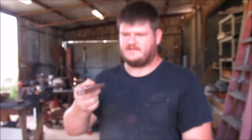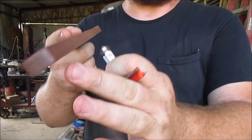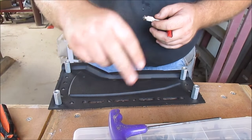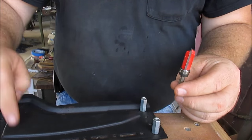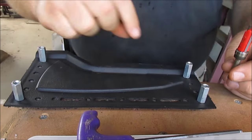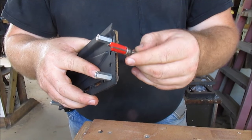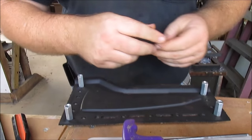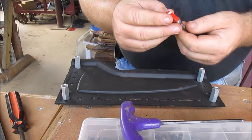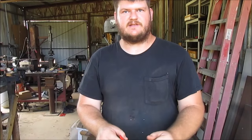With handle jigs I had a trim bit with a bearing on top so it would ride on the jig and trim the piece on the bottom. You can't really do that with this three-dimensional surface of the sheath half. So instead of one with the bearing on top, I'm using one with the bearing on the bottom, because the piece we're trimming is on top of the jig instead of underneath it. I'm going to swap out the bit and set the correct height where the cutting edge will cover all the Kydex and the bearing will still be able to ride against the steel. There are router bits available with bearings at both the bottom and top, but they're about 30 bucks and you can get a new router for about 60, so I'll probably just get another router sometime and run one with each trim bit.